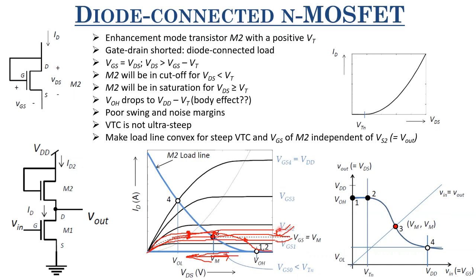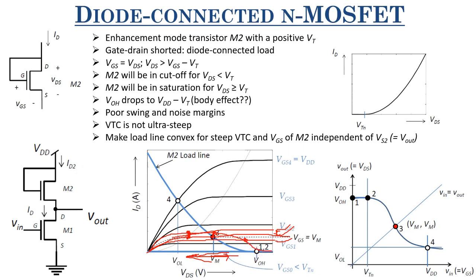I mean, still the change in the output is larger than the change in the input because the gain is still larger than 1, but the specific change in the output corresponding to a small change in the input is pretty small. However, if your load line was like this, if your input changes by a small amount and the operating point shifts towards a larger value, or if the input reduces by a small amount and the operating point shifts here, then you'll have a large change in the output, even with a small change in the input. So we need a load line which looks like this.